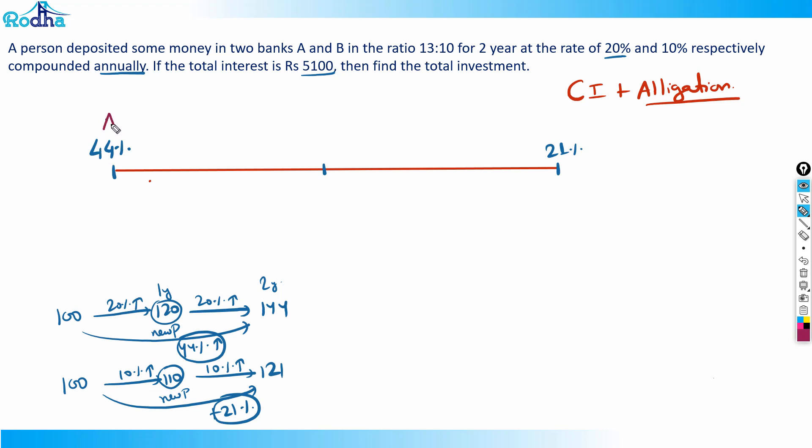For banks A and B, the ratio of weights is 13:10. But I need the distance ratio, which is 10:13. We have studied these concepts in detail in the arithmetic allegation chapter.